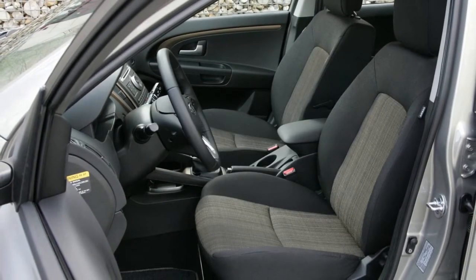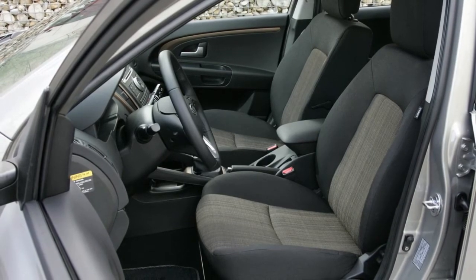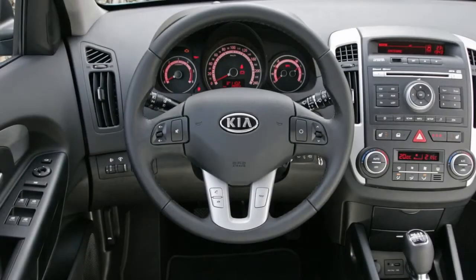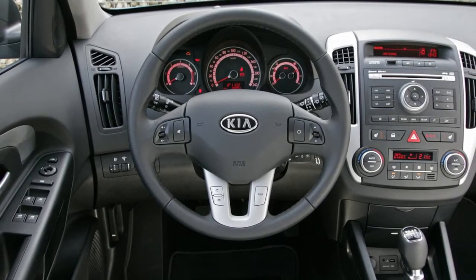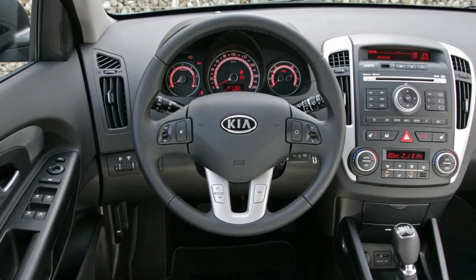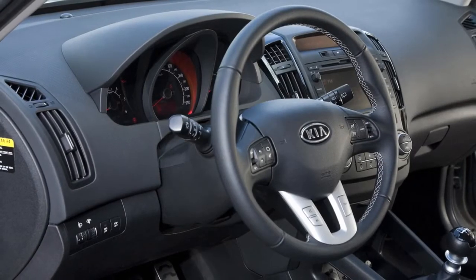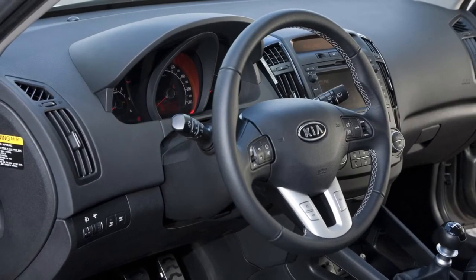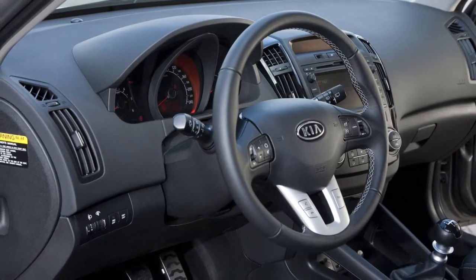Now with more than 230,000 examples sold across Western Europe, it is time for Kia to launch the new-look Ceed. The brand's top-selling model in Europe has been thoroughly re-engineered and restyled under the direction of chief design officer Peter Schreyer, to feature the latest version of the company's signature grille — an evolving expression of the brand's design DNA — and to adopt a more distinctive road presence.